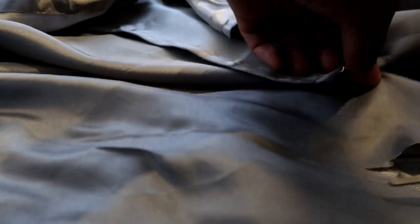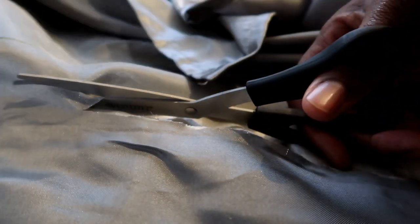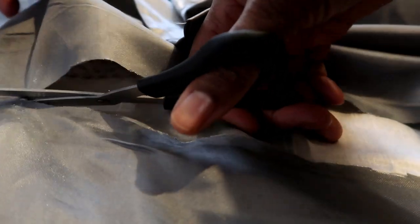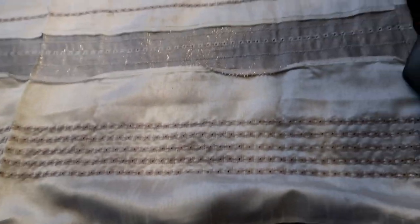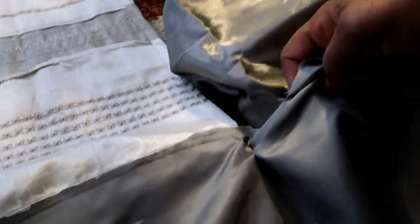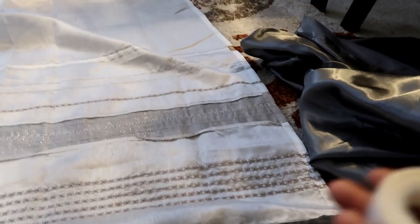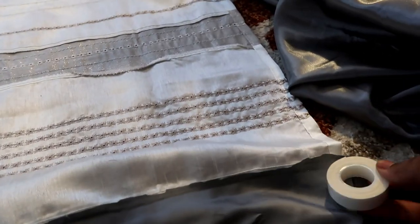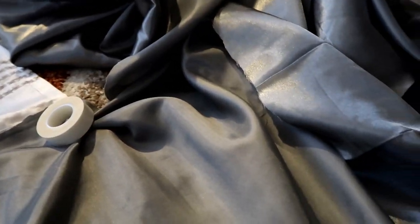All right, now that I have my two fabrics fused together, I'm just going to start cutting off the excess fabric. It's pretty easy to see where that is because you can feel it. I finished cutting the extra fabric off. As you can see, this is the back of the shower curtain — you won't even see any of this with the shower lining up. I've got to clean up this excess fabric here on one side where it's extending out longer. The good thing about this peel-and-stick is there's plenty left for me to put a line of tape along the side, fold it, and cut off the excess.